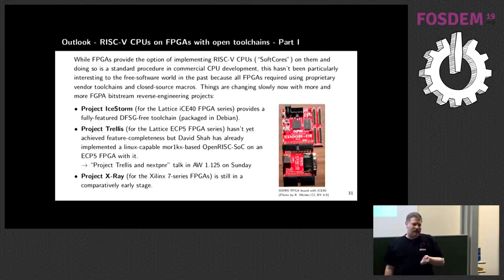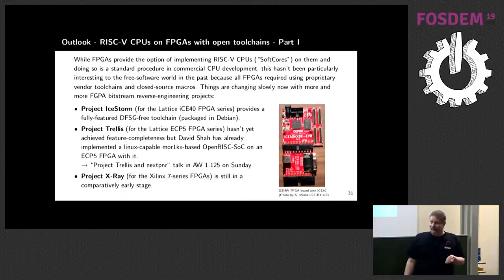David Shah has actually implemented an OpenRISC CPU on an ECP5 and is planning also to do a RISC-V implementation on one. Then there's Project X-Ray for even bigger FPGAs from Xilinx. That's in a rather early stage. Things are moving forward, but I wouldn't hold my breath while waiting. That will probably take 1 or 2 more years until we have something that finally works there.